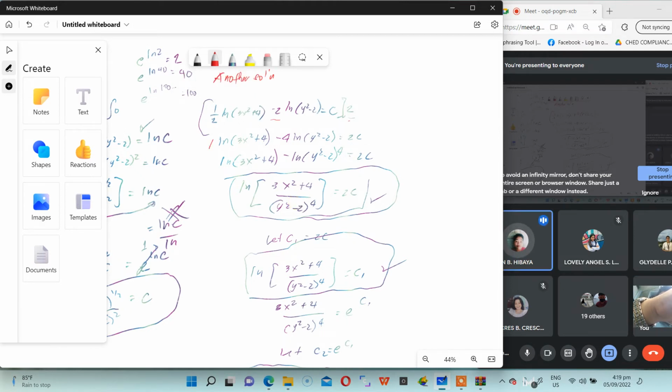2 times 2, that is 4. That is 4. 2 times 2, that is 4. If this were 4, it could become 8. So again, if instead of 2, Manny put 4, this becomes 8. This one could become 2. So it is no longer the case if it is 1.